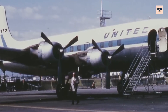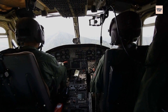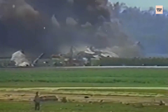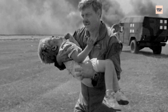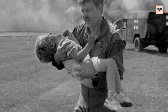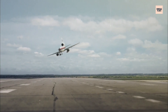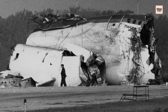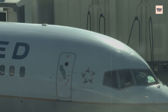Later flight simulator studies would reveal that most professional pilot crews, given the same circumstances, could not duplicate this outcome. What happened that day at Sioux City was nothing short of miraculous. 111 people lost their lives, including one flight attendant who died helping passengers evacuate. Their sacrifice and the survival of 185 others would not be in vain — this tragedy would reshape aviation safety forever.